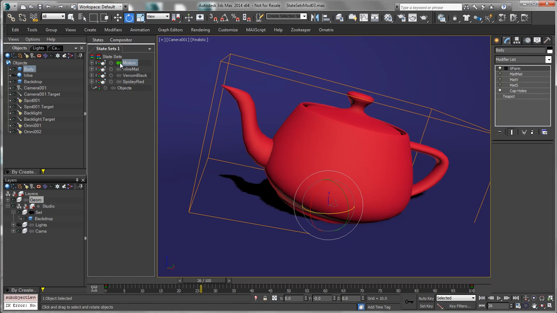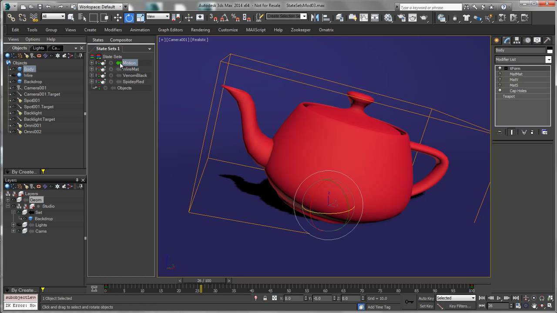So let's say you had a room where you would like to have the windows open and closed in different render passes. That's something that you could easily set up with an XForm modifier. Or if you wanted to have an animation with the door opening or swinging out in one particular pass, then that's something that you could add to a state. And as I mentioned before, things like turning on and off morphers and maybe point cache meshes and other things like that might be great things for you to do in a state or in a render pass. And those are all things that you can do with this new feature.